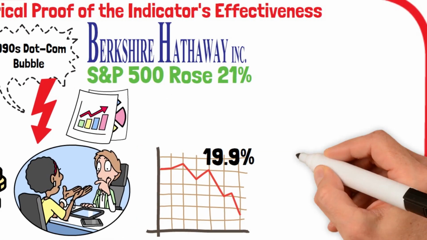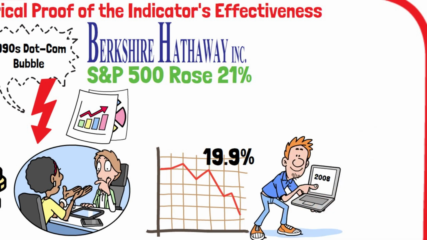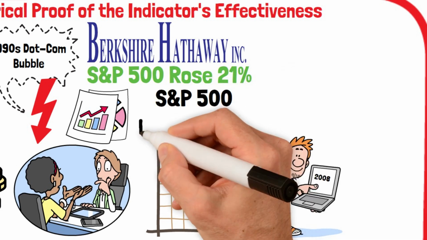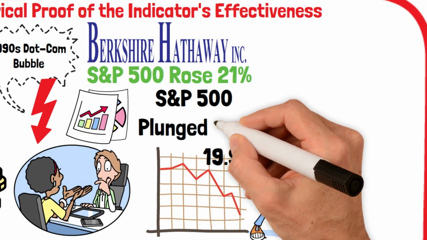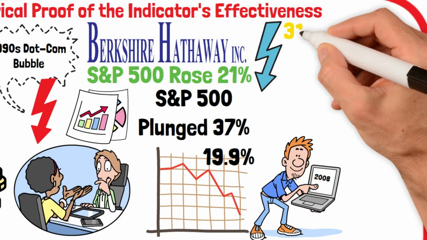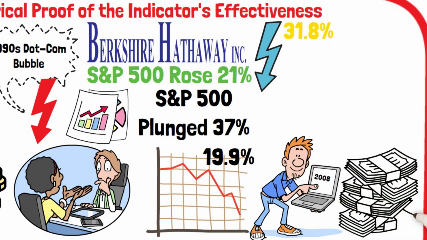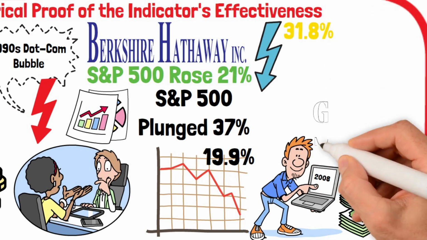The 2008 financial crisis provides another perfect example. As the crisis unfolded and the S&P 500 plunged 37%, Berkshire fell too, but only by 31.8%. More importantly, Buffett's cash stockpile allowed him to make exceptional deals at the bottom, when Goldman Sachs and General Electric desperately needed capital.